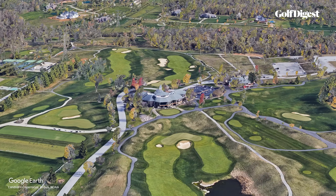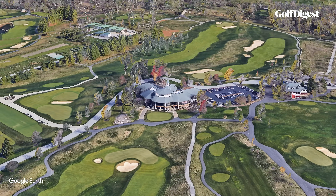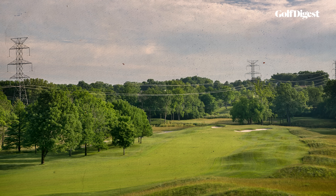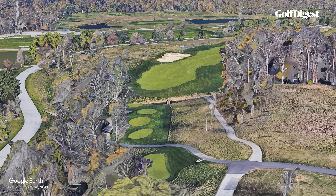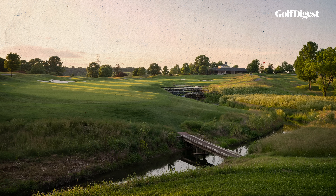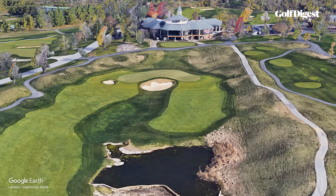The clubhouse location was set near the arena and stables at the center of the property. Given other restrictions — like the floodplain, overhead power lines strung between numbers one and seven, and the natural wooded corridors of the second nine that already looked like golf holes — it made sense to route the 18th from the ridge through a pasture below along an old farm road where cattle and even some bulls grazed, toward a finish at the foot of the farmhouse in a grassy amphitheater that could seat large galleries.